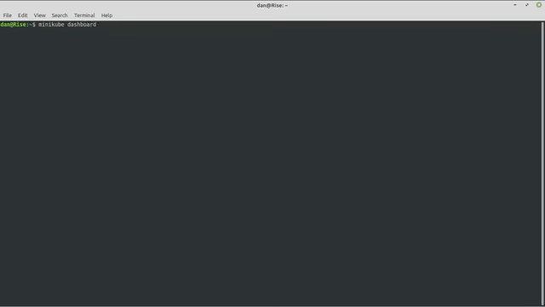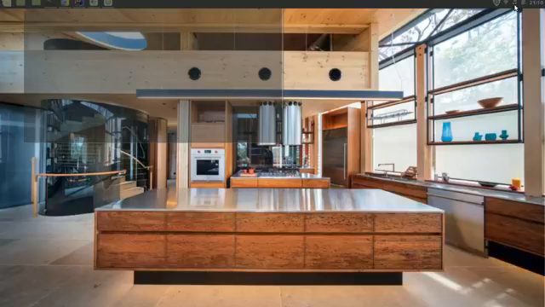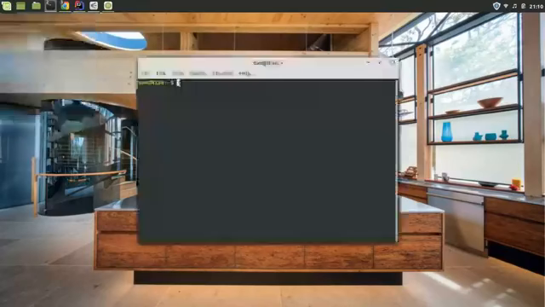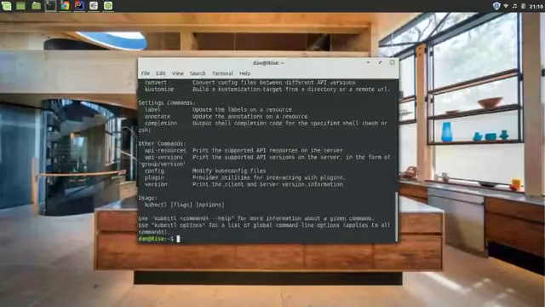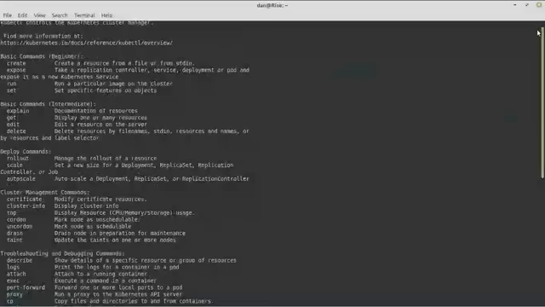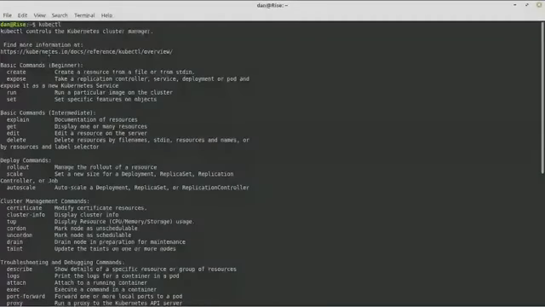There are many ways to use Kubernetes. You can use Kubernetes using what we call kubectl. I have it installed here. This is a client, and everything you can do on the dashboard, you can do with it.